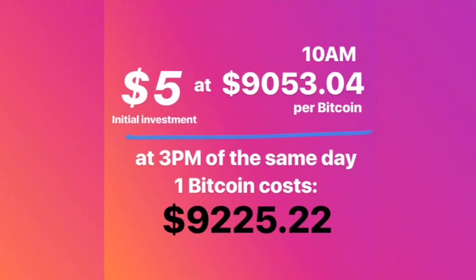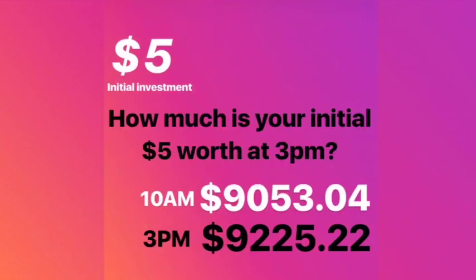In this case, that other price is right there in black, and that is $9,225.22 at 3 p.m. So how much is our initial $5 investment worth now at 3 p.m.? That's our question. We want to figure out whether or not our initial investment has profited. That means, has it gone up? Or have I experienced a loss? Has it gone down?